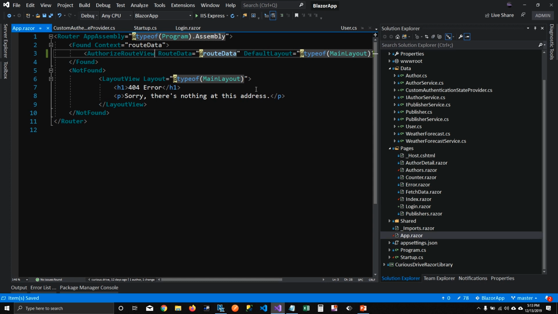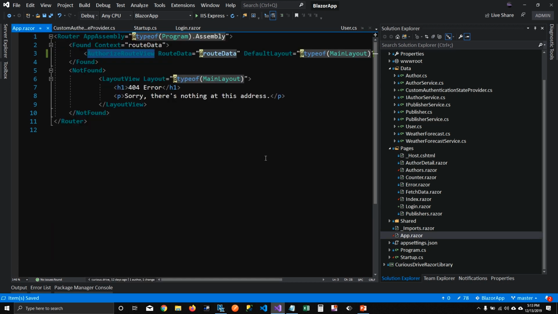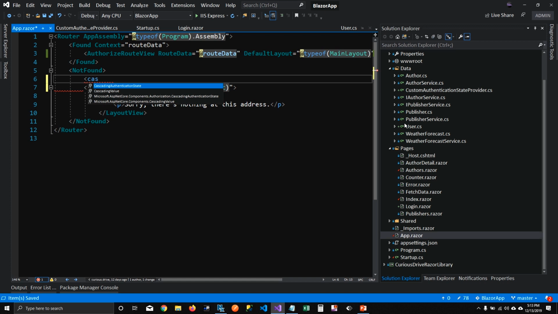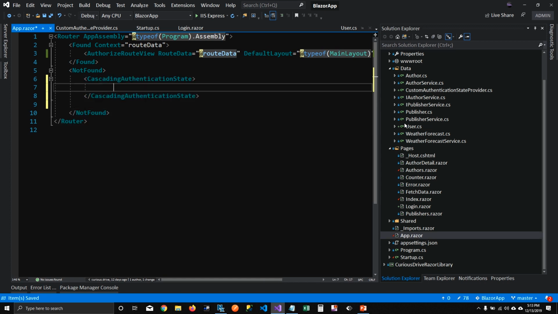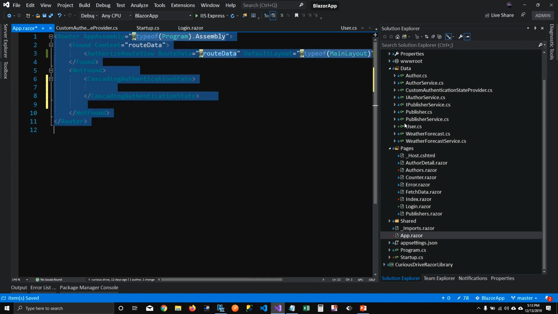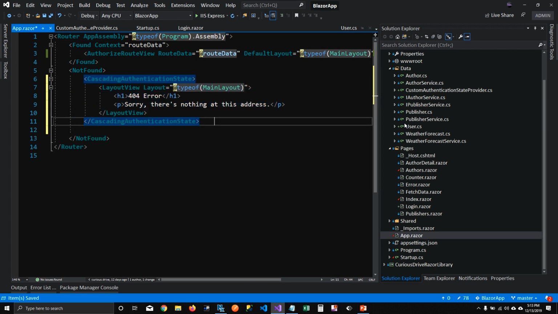This component takes authentication state as cascading parameter. And you can say that we need CascadingAuthenticationState. These are the two components which take authentication state as cascading parameter, so we can have access in both of our layouts.